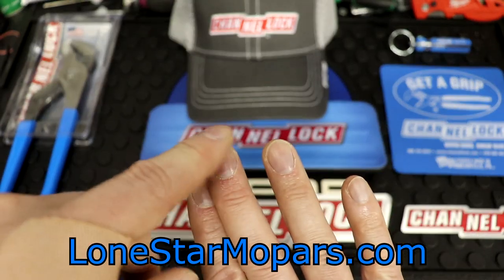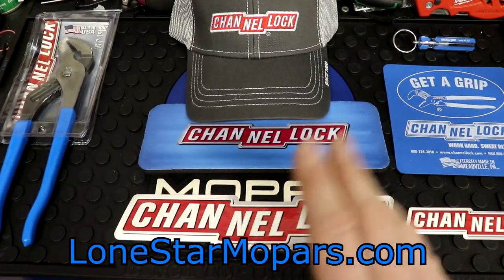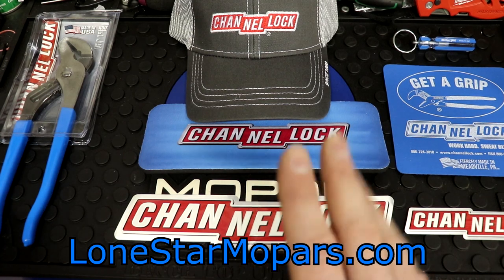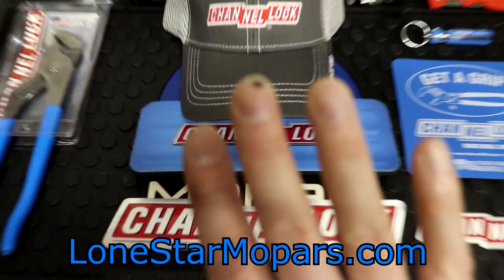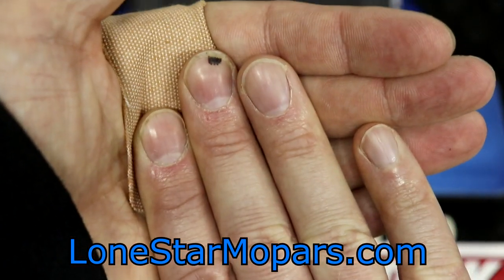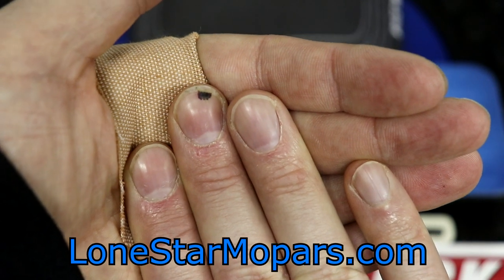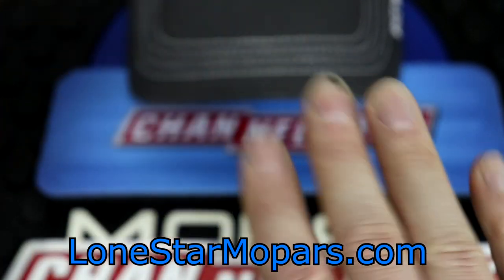It didn't look like this for a couple of days — it hurt pretty good when it happened, but the bruising developed over time. I finally got sick of it because it would not go away. I was told it'd probably be there six to eight weeks — it's been way longer than that. So a couple of days ago I started digging — apparently you're never supposed to do that, but I've done it in the past and I can't dig any deeper. I guess I'm just stuck with that.